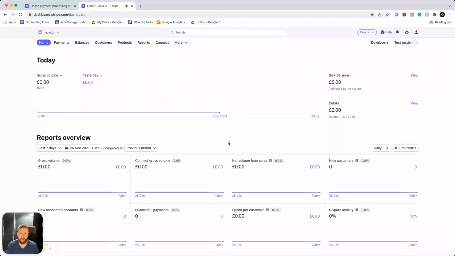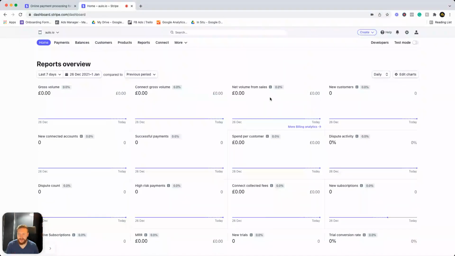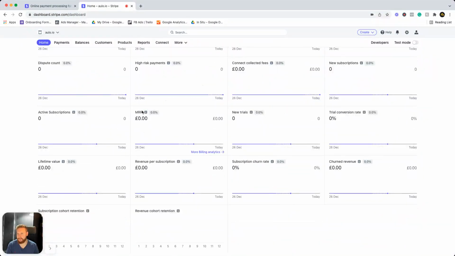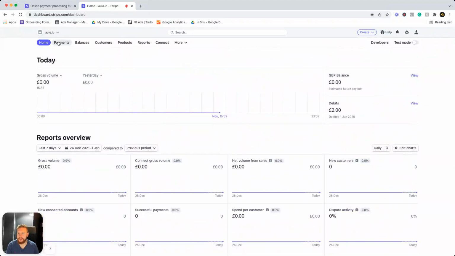Now, this is your homepage. Whenever you start making some money, this is going to show you all of your metrics, how much gross money you've made. It'll even show you how much commission Stripe has taken off you. It's like 1.2% or something small. That'll show you your net amount after their fees, how many new customers you've signed up this month. There's all sorts of metrics, like monthly recurring revenue, which is key to a PT or an online coach, or any business really. This basically tells you how much money is recurring every single month. And then you've got churn rates and things like that there. I'll not bore you too much with all of that.